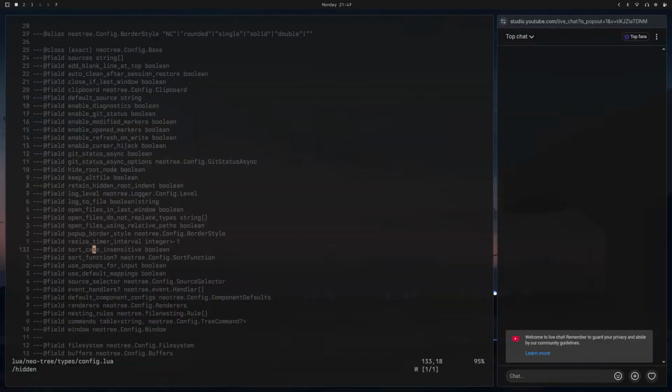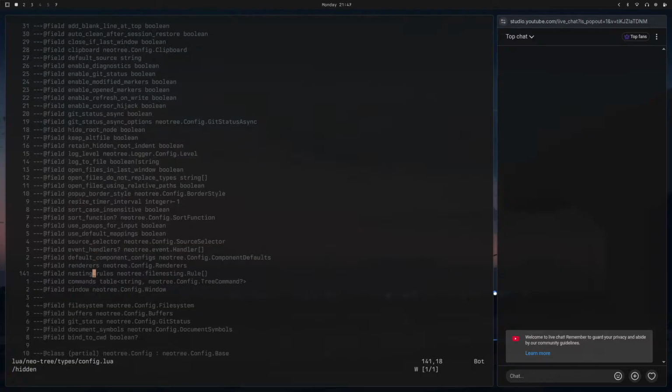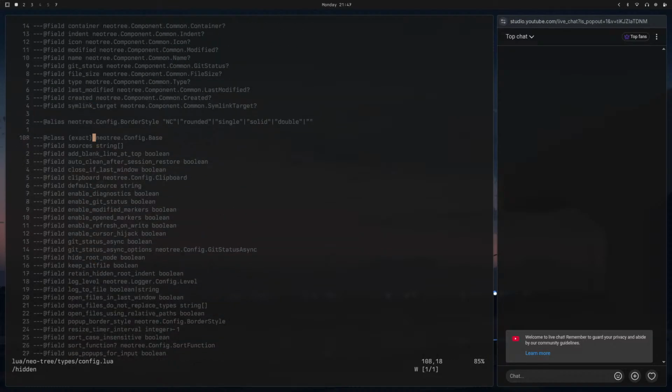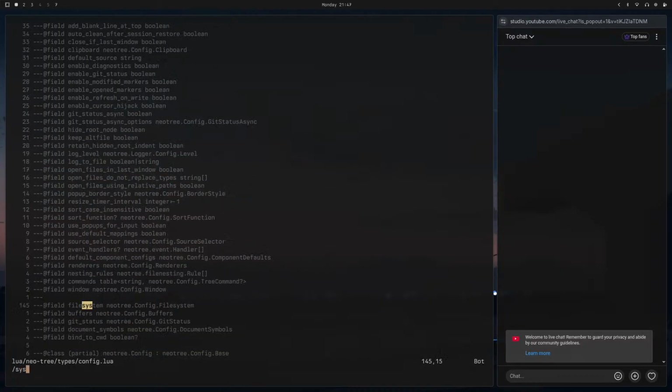So what are the criteria to hide some files? This is the base, but we also have system, or file system.